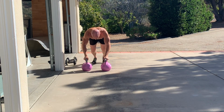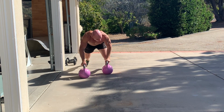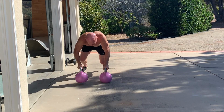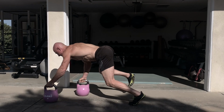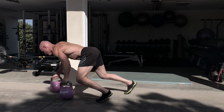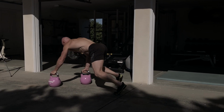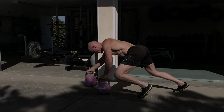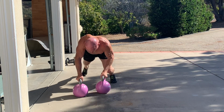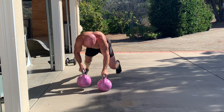Okay, same thing, it's opposite arm, opposite leg. Now going backwards is a lot harder. And as I load, as I'm about to pick that front kettlebell up, I draw my belly button in to stabilize.